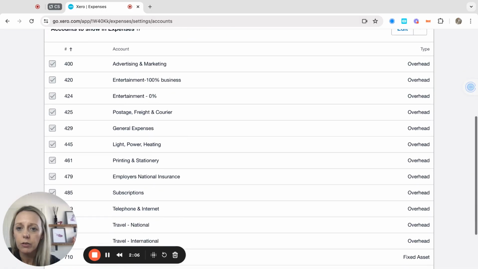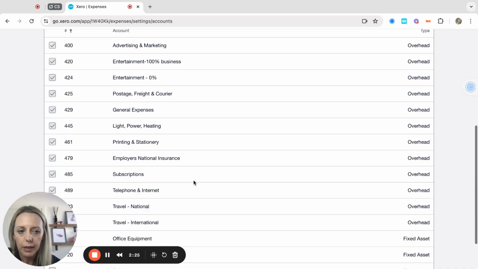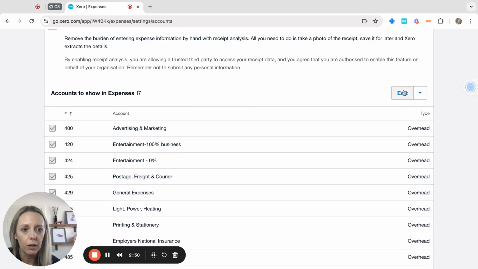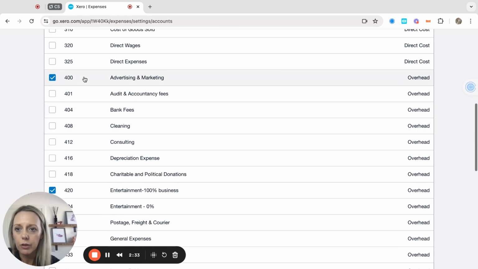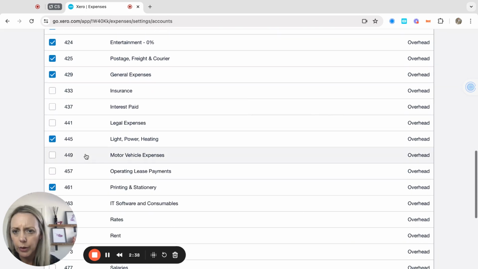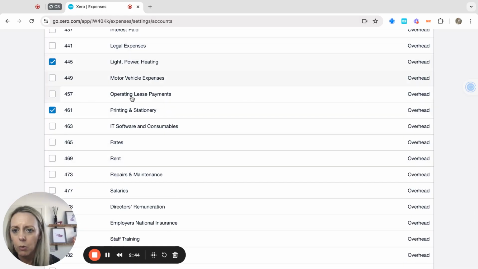You then can choose the expense accounts. And this will make more sense probably once you've watched the chart of accounts video, but you can choose which expense accounts you want to give them access to, so which ones they can tick for what their expense could be. These would be the default ones, and you can come in and change it. So you can edit, and you can then just tick the ones you do and don't want. So go through. To be fair, most of them will be ticked. They will be quite typical.